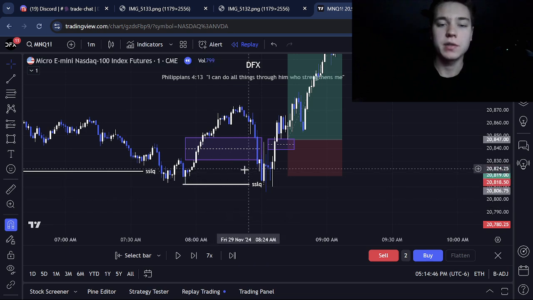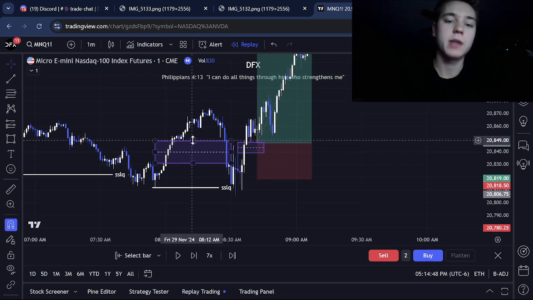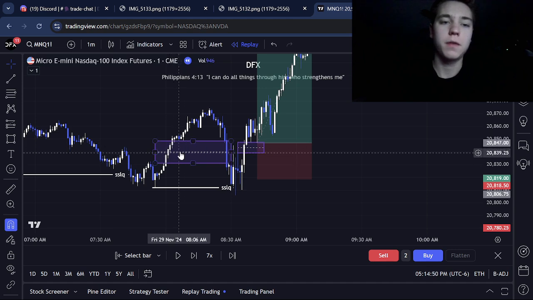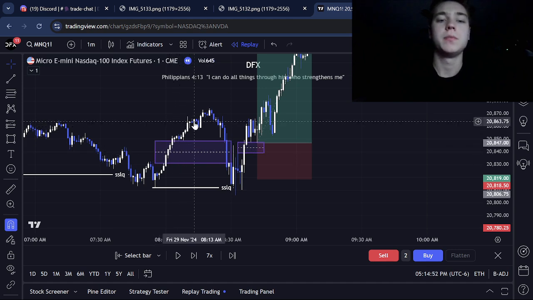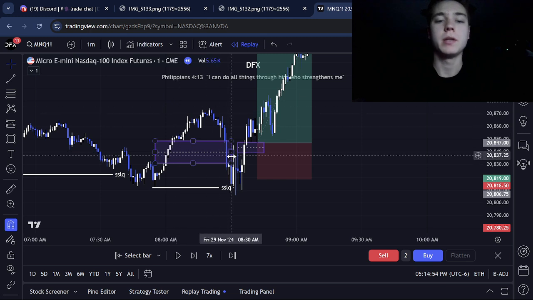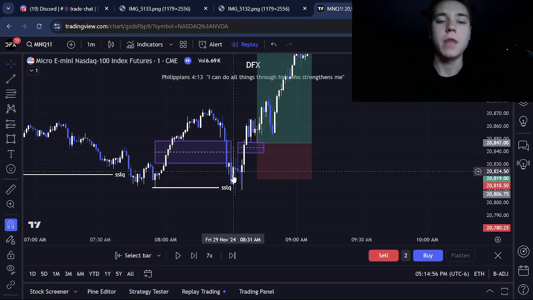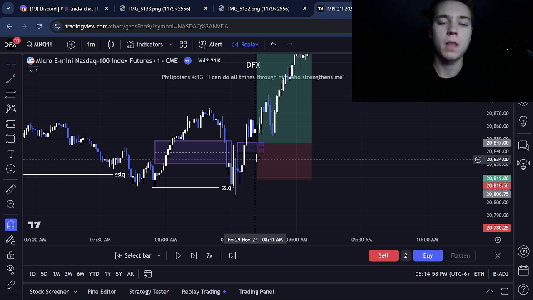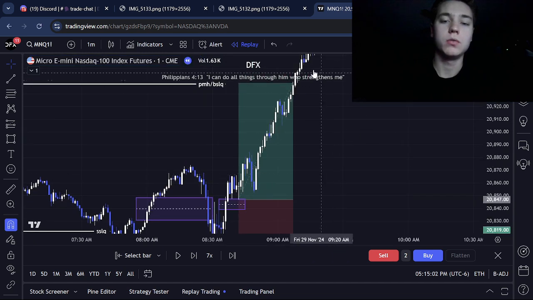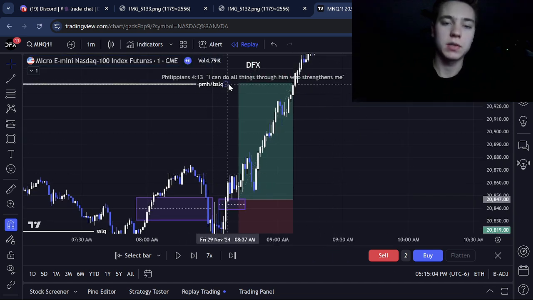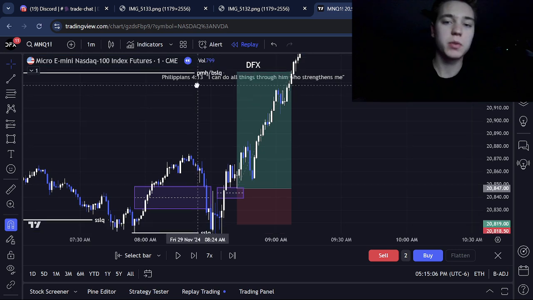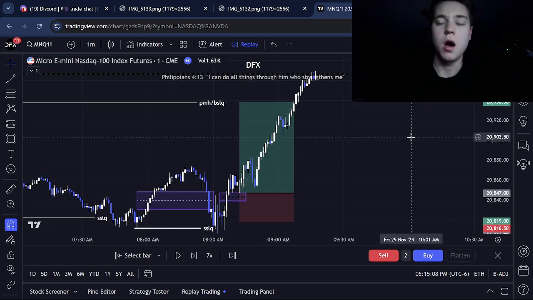We have another sell side right here. Combine it with higher time frame. This is a 15-minute fair value gap right here that I want to see respected. Sure enough, it came back into it. We close inside of it on the 15-minute time frame. And then we combine it with a lower time frame confluence to take it to targeting liquidity. That's pretty much it. Super easy setup. It works.